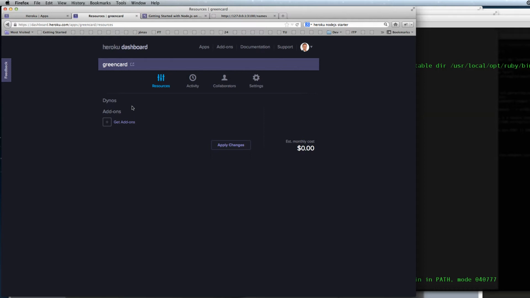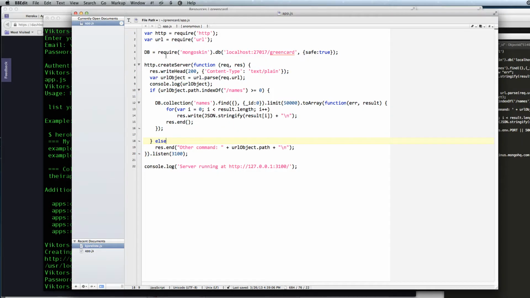And now we have to specify a few things in our NodeJS app, so Heroku will be able to understand which type of app it is and how it should run the app on the web server. So now we need to do some changes to our NodeJS app so it will be able to run on Heroku.